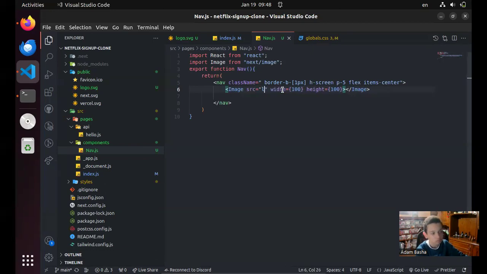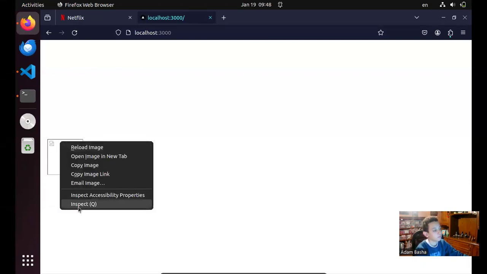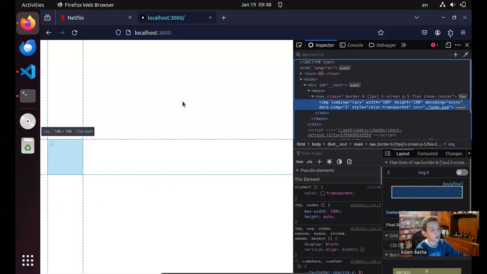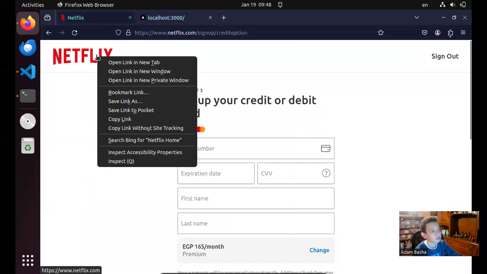So we can just say dot slash logo.svg. Okay, so I think the problem is that the logo isn't working.